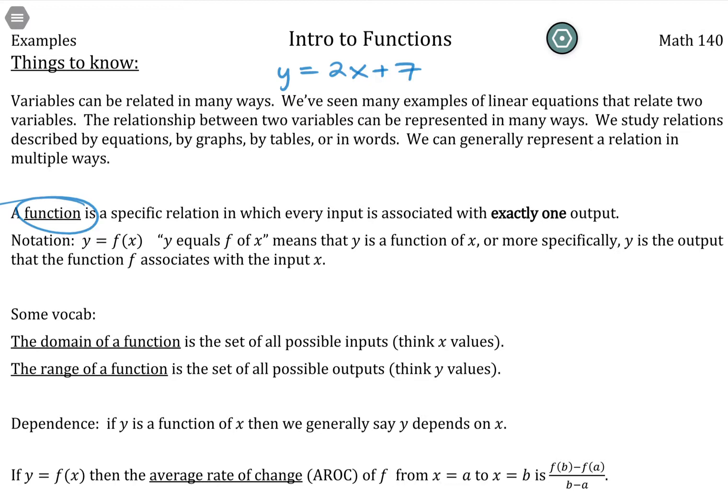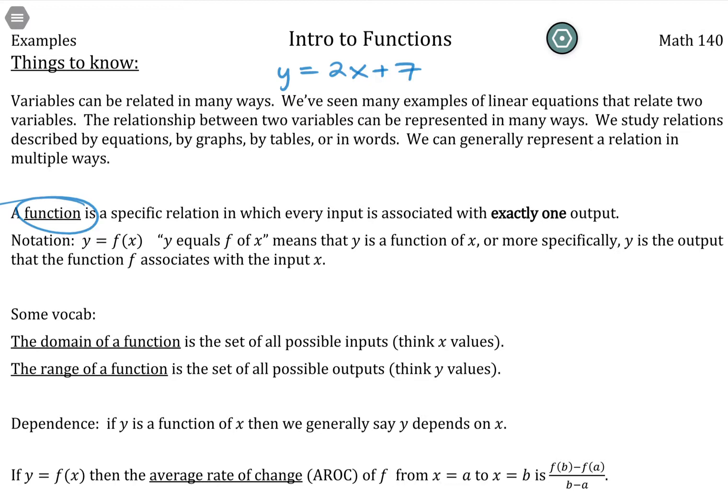So there's kind of a couple of things going on there. One is that when we look at y equals 2x plus 7, we aren't necessarily thinking there's an input and an output there. There's just an x and a y, and we can find a y value given an x value or find an x value given a y value, no big direction there. So the first thing we're going to do is kind of imply a direction. We are going to build a formula or a table or a graph that's meant to say, if you give me the input, I will give you the output. So there is kind of a direction. That doesn't mean we can't reverse that. It's just a way of thinking about it.